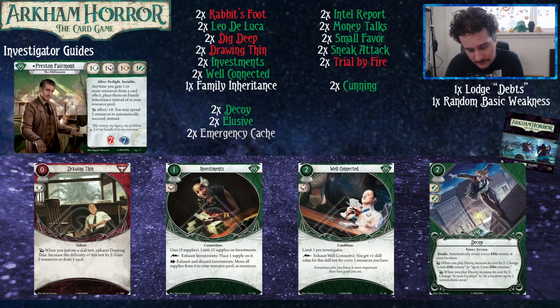But yeah, even if you're throwing away 1 action in a turn, you can spend your action getting a resource or drawing a card, or assuming you've got 2 copies of Drawing Thin in play, you could get more than that. So why wouldn't you? You just dump it into an investigate action or something you can't possibly pass. It's easy.